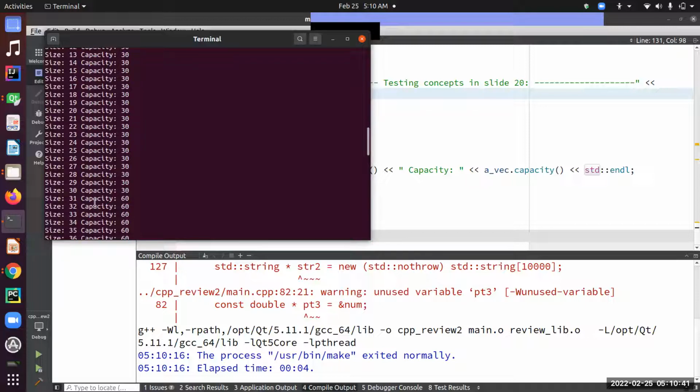When I'm inserting the next one, now the capacity doubled. So 60. This is the expensive operation, because now it's going to reallocate 60 slots and copy everything we had into those 60 slots in the memory.